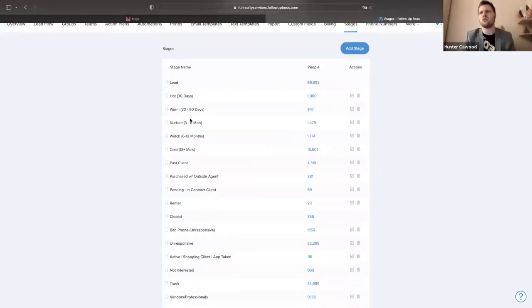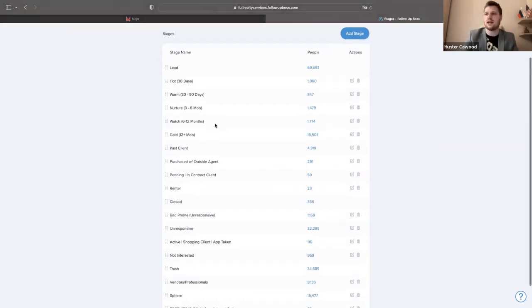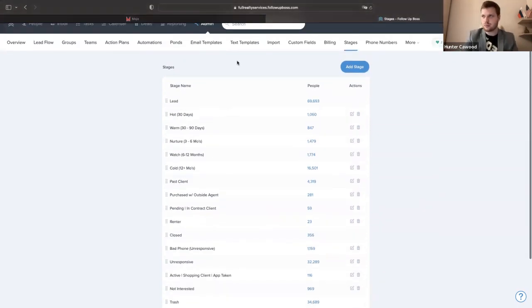I know with Follow Up Boss, you probably have a default 3 stages that are like hot, nurture, and cold. Right. And I've always thought that it's better to be more specific in this regard. And so that's why we have built Follow Up Boss in the way that we want it. So essentially, if you wanted to add these stages, you would do that.